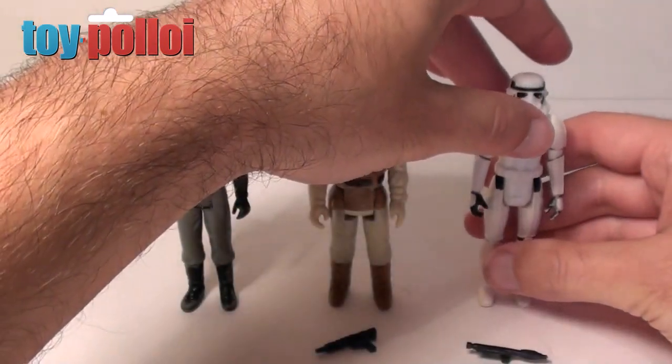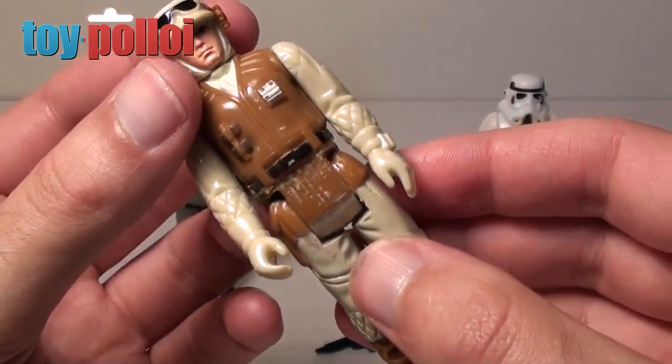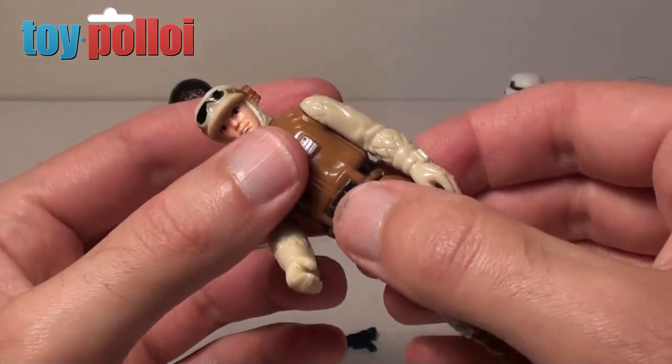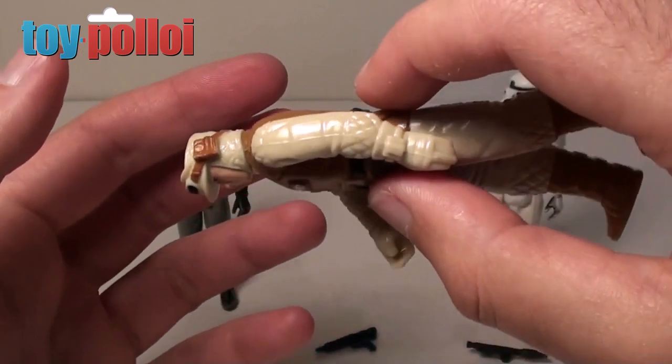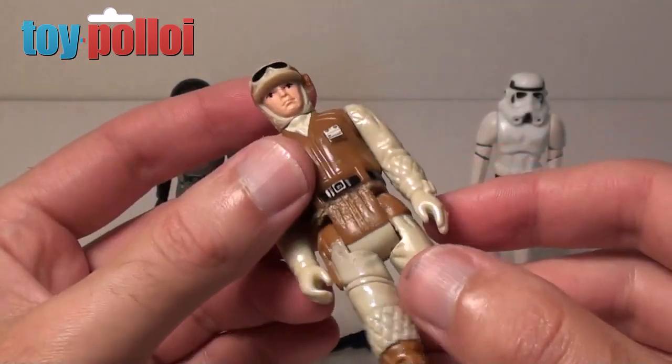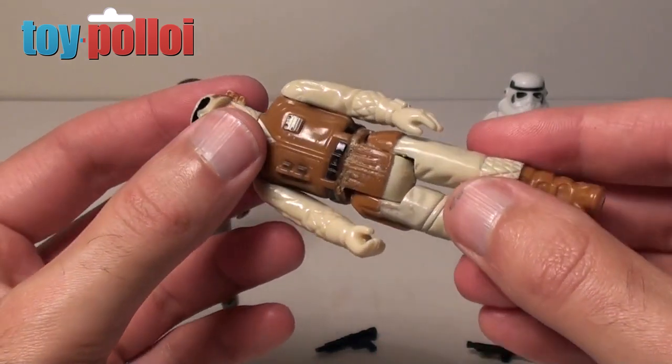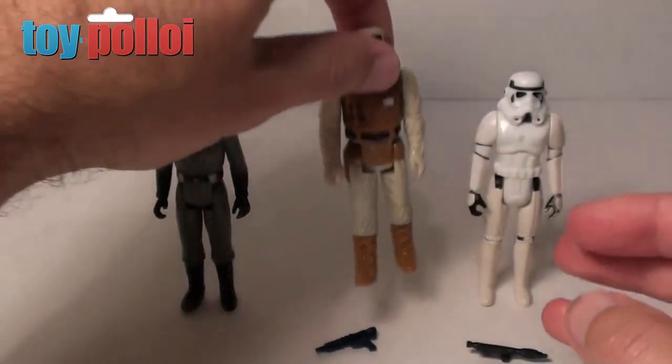The Hoth Rebel, as you can see, most of it's come away, but the rubber on this one has gone incredibly sticky. It's really awful. You can just see it actually sticking to my fingers here. So I'm going to try a different method. I'm going to get a bit of lighter fluid and a Q-tip, and we'll see if we can get some more of that out on that one.